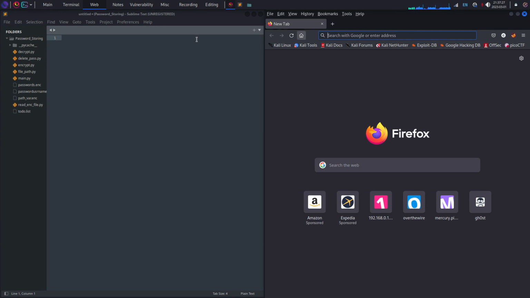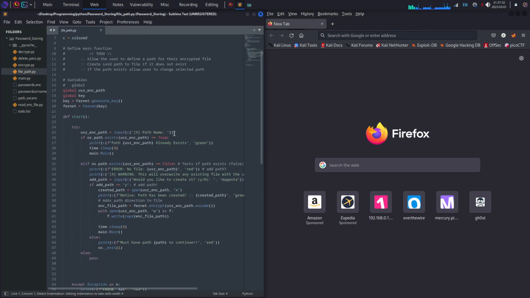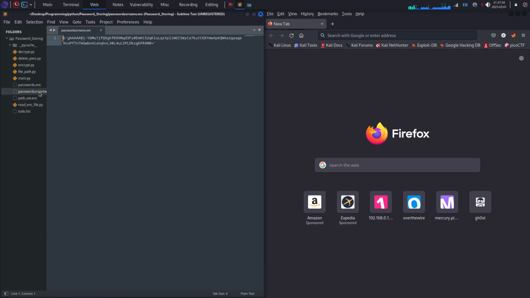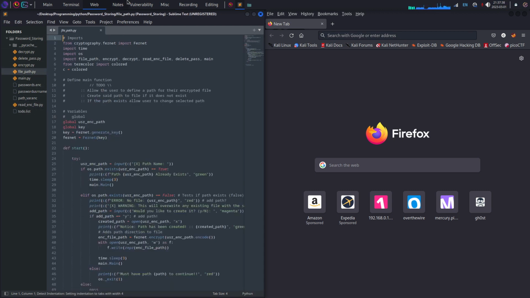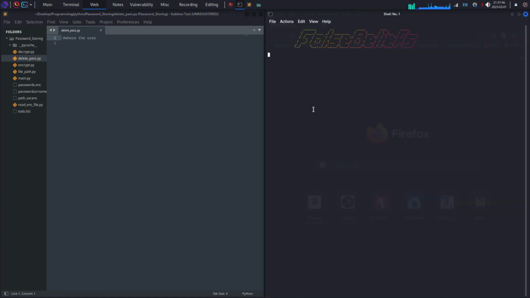Today we will be continuing the password encryptor that I started in the last video. It is going to be a little bit different. What I'm going to do is we are going to restart. The reason I say we're going to restart is because I did some research and I found different ways to do this.